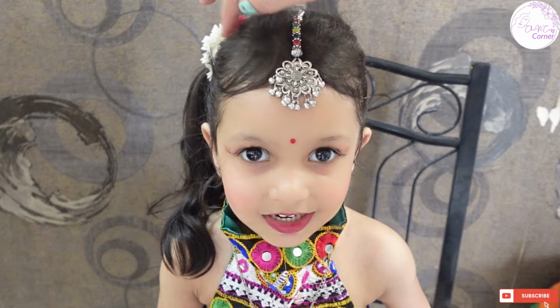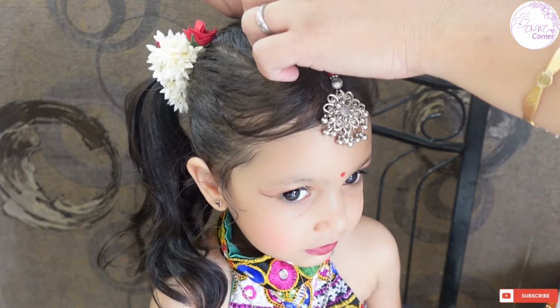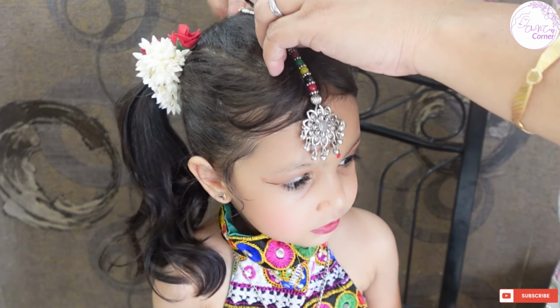So guys, there you have it, a simple yet gorgeous garba look for kids that's perfect for Navratri celebration. Get ready to twirl and dance with confidence, and happy Navratri.